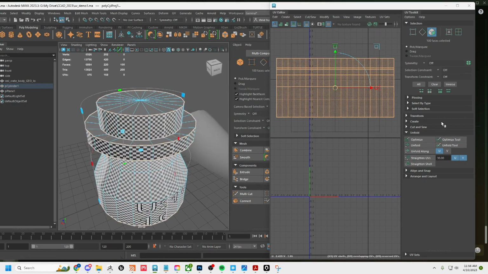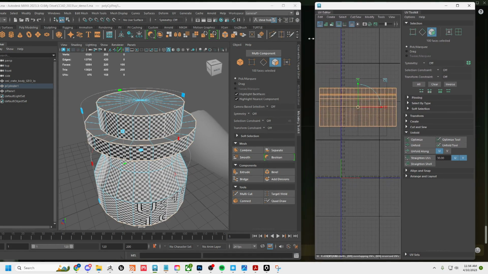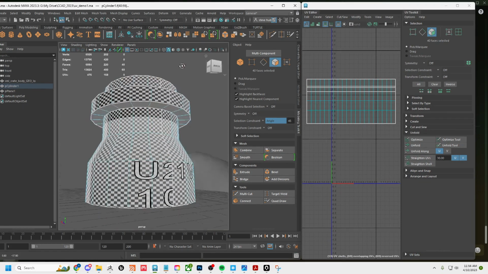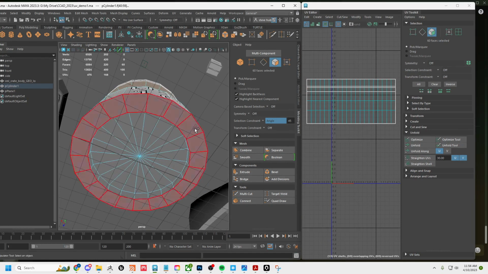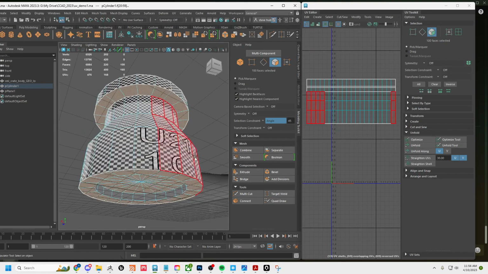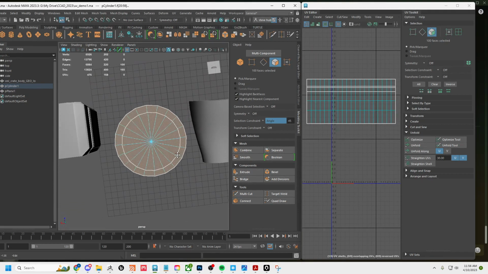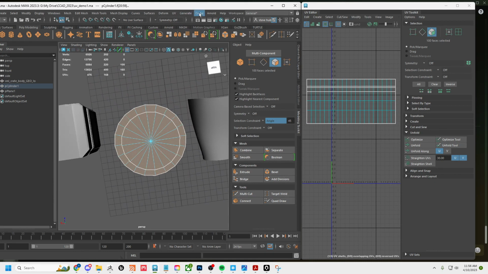And then what I can do, I can turn on my selection constraint here. So I'll turn this on, and then it'll give me 45-degree angles. So now I'm just going to go through and grab all of those surfaces that are planar, and then I'm just going to put my camera here, and just do a camera based.